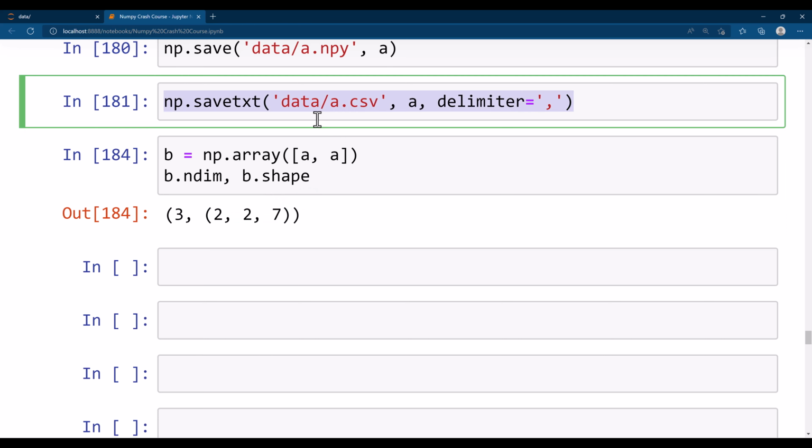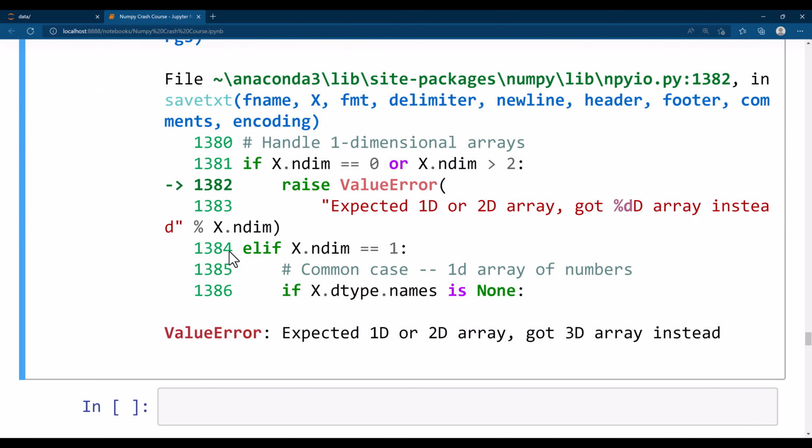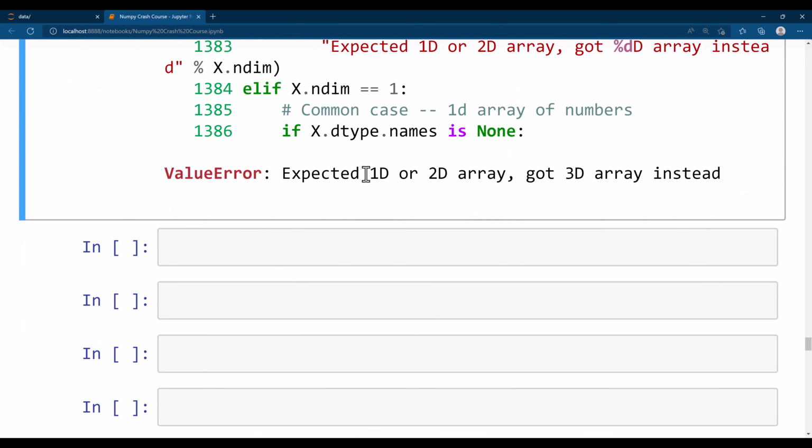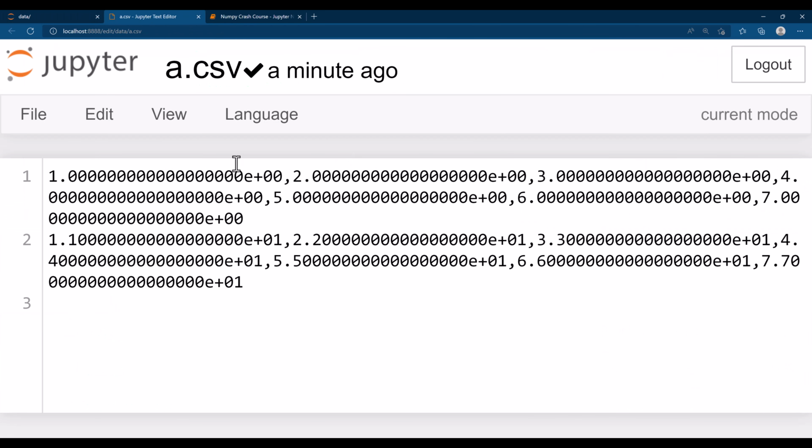Let's go ahead and save this 3-dimensional array. I say b.csv and then b. I run this, but it says expected 1D or 2D array, but got 3D array. So what's the problem here? The problem is that in a CSV file, you cannot save a 3-dimensional array.